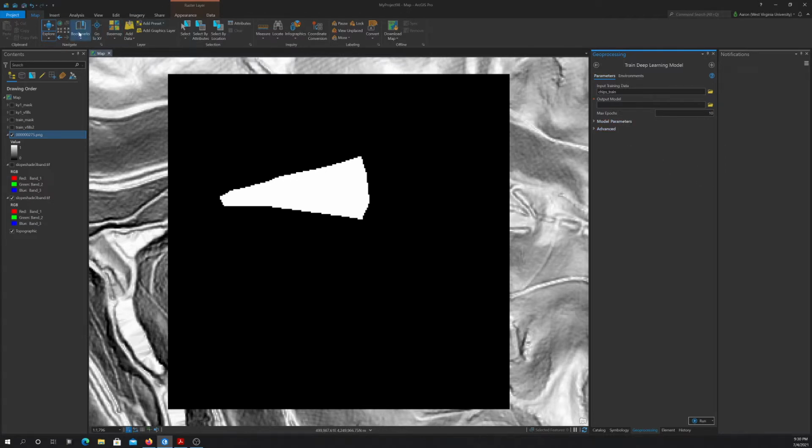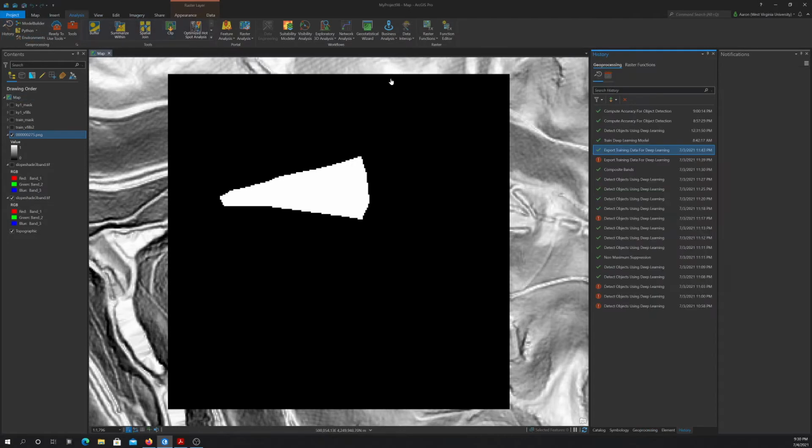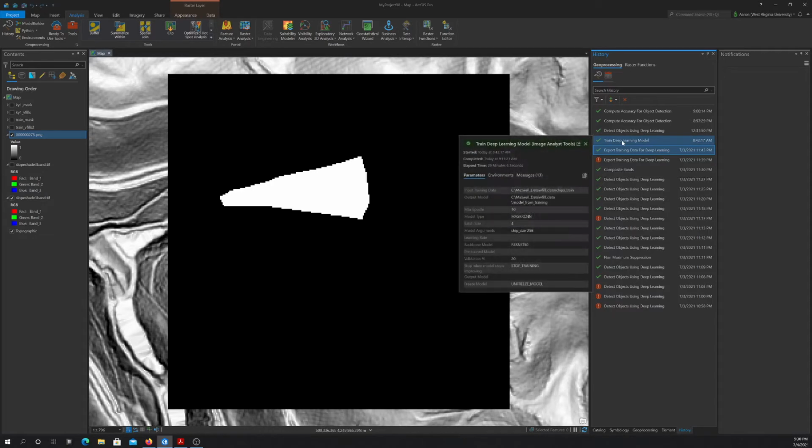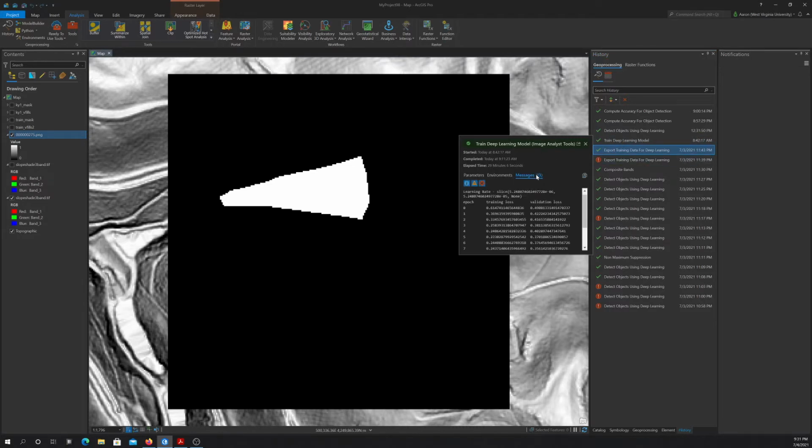I'll show you the result I got. So if I go in here to analysis, history, this is the trained deep learning model. So let's have a look at it here. It only took like half an hour, again, it'll depend on your system setup. So you can see it did a learning rate selection on its own there. That's the learning rate range that it used. And then here's the training from 0 to 9 or 10 epochs, and you can see the progression there, and then the elapsed time and everything.